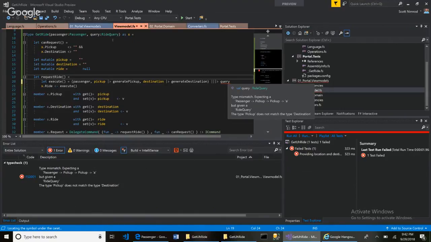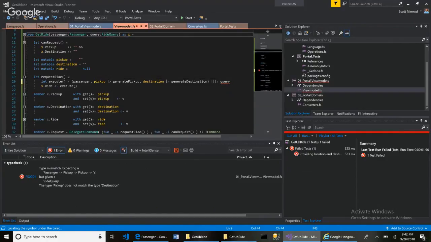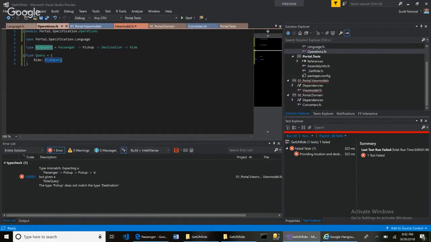The type pickup does not match type destination. Oh, okay. Hold up. The type mismatch. Expecting a pickup or expecting a passenger pickup, but given a ride query. Passenger pickup destination. I don't even think I need this anymore.